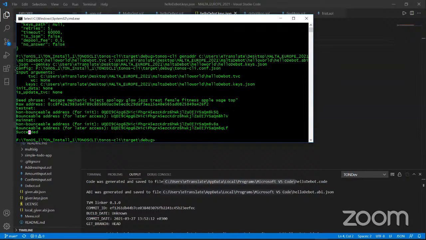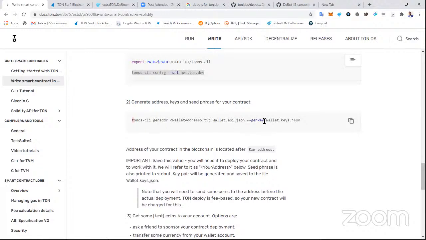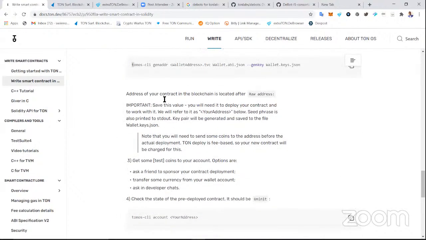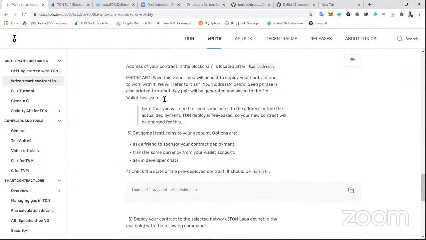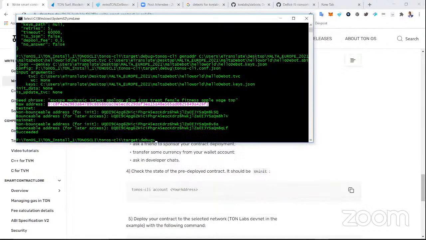The next thing we want to do. So we have generated a raw address and the keys. The next thing we have to do right now is to fund the account. One thing you have to know, by the way, is that all Everscale accounts are fundable, meaning they can receive tokens.